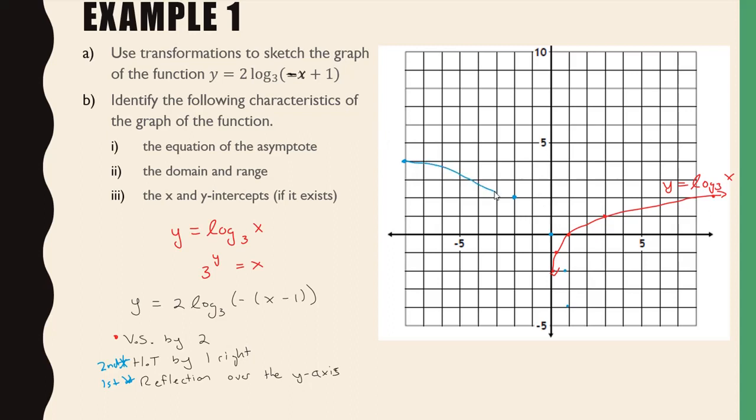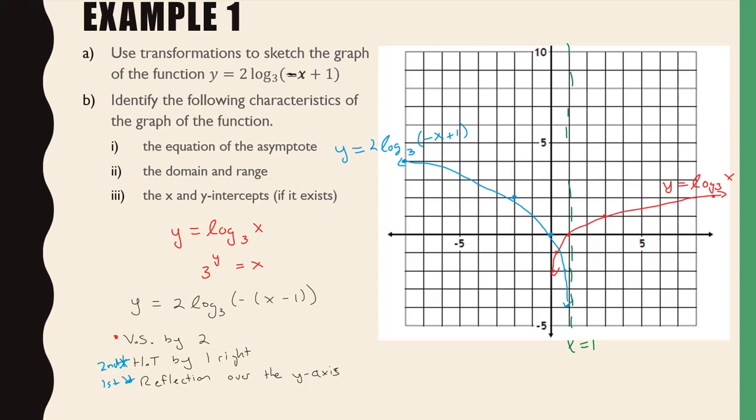And so now we should have an asymptote at x equals 1. So we're going to make that very clear. And we use dash lines for that. You'll have a ruler. That's x equals 1. Make sure that we label this. So this is our y equals 2 log base 3 of negative x plus 1. I'm going to put the original equation just to make it very clear that I know what I'm doing. And that's it for that question then.